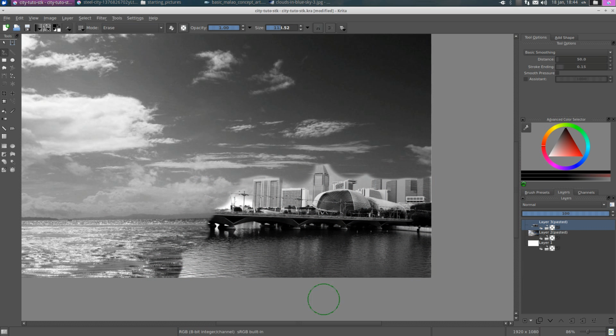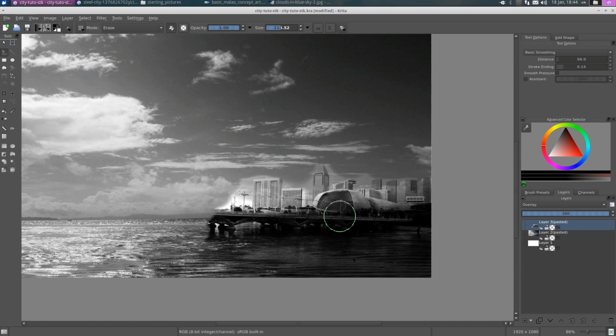Now you can change the blending mode here. I like to use overlay. It generally works well. You may notice this is a bit too wide, so you can use the eraser to erase some part of the picture. You see this is very rough.